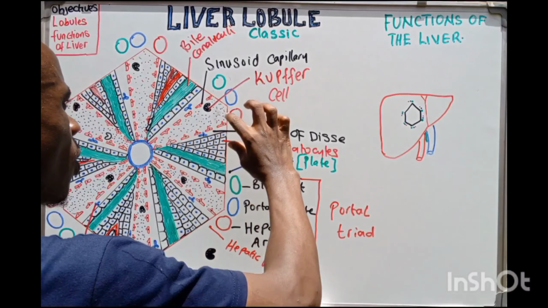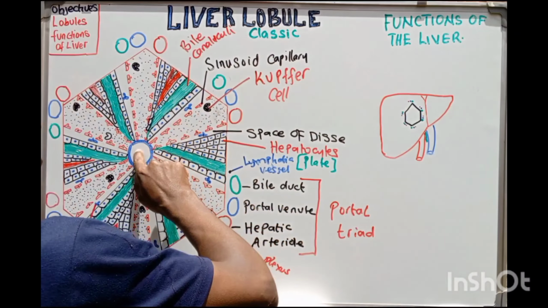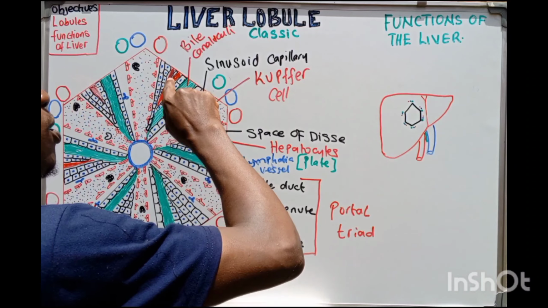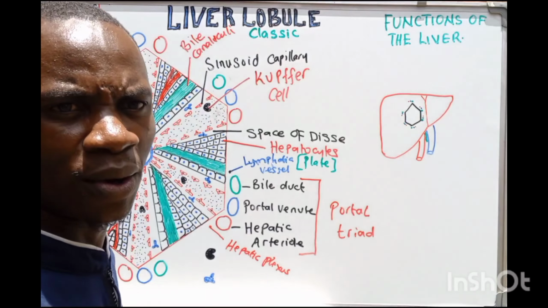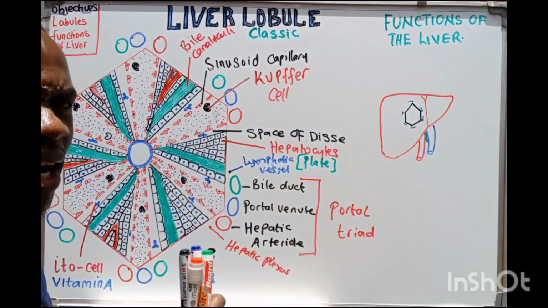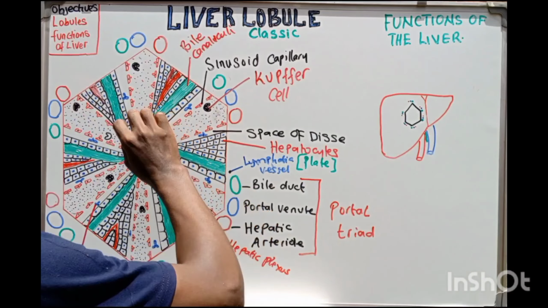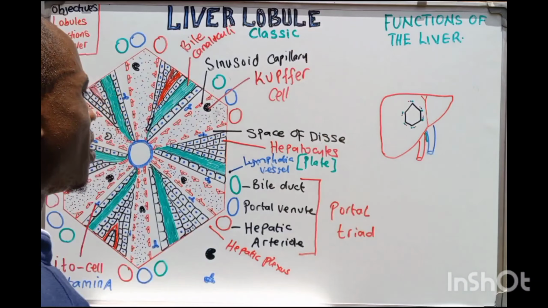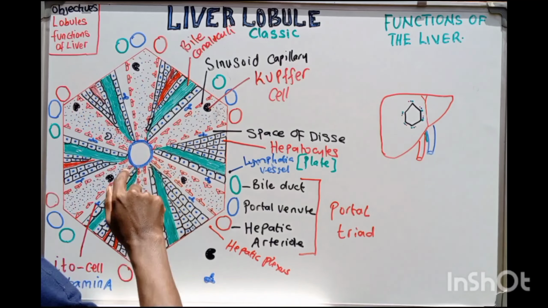You know, now we're going to have blood from the venule and the arteriole moving towards the center, but we're going to have the bile canaliculi moving the bile in the opposite direction. Okay, so now this is how something becomes very beautiful. Blood is moving centrally as the bile is moving in the opposite direction. But now blood is moving to this center kind of tube.